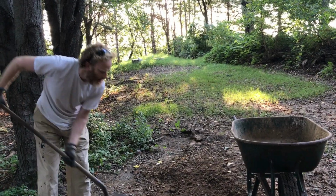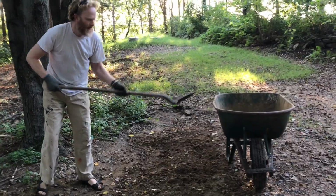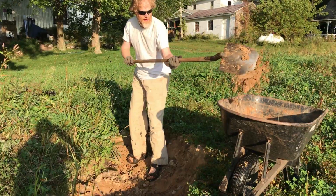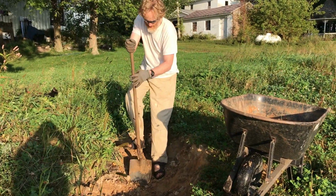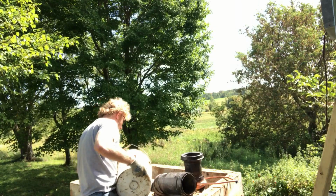Now cob is a mixture of clay and sand and a little bit of straw to give it some rigidity, and so we had some backfill from a project when the septic was installed. We had to have a new septic installed, and the installer put down a lot of gravel and stone, and I grabbed from that because there's a lot of excess left here on the land. And we also have some natural clay, and I mixed the two together in my wheelbarrow, and then started shoveling that into the foundation.